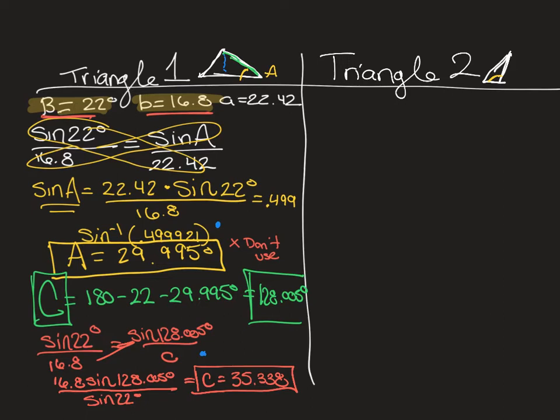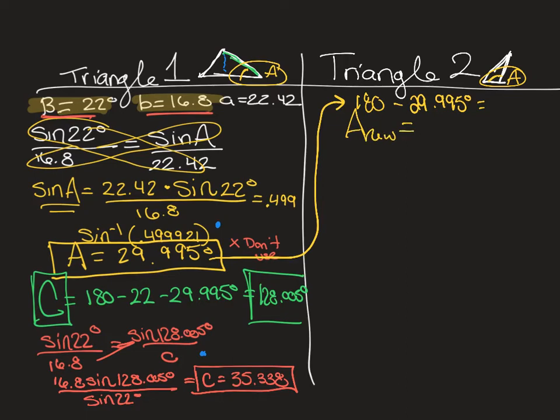And so what's going to happen is that I am going to use what I talked about at the very beginning of the video. The sine of 30 and sine of 150 have the same sine value. So what we're always going to do is take this first angle that we found. I'm going to color code it. So I'm going to grab my yellow, because the first angle that I found was this yellow thing, the A. And I'm going to do 180 minus my 29.995 degrees. Because this angle A and this angle A right here, they have to add up to 180 to make that first quadrant, the 180 degrees that I had before. And so this is going to be what I call A new.